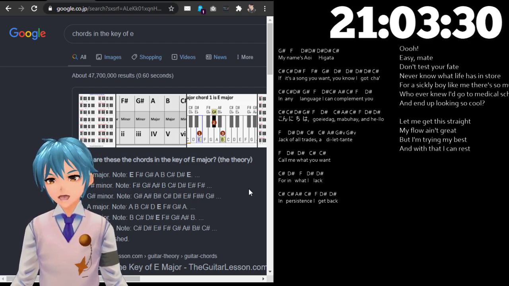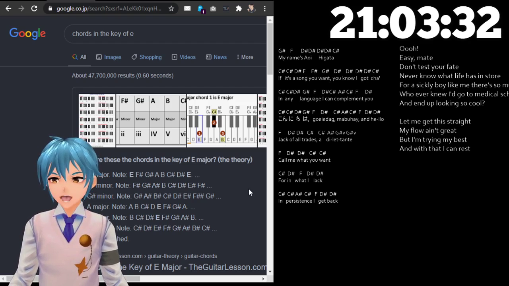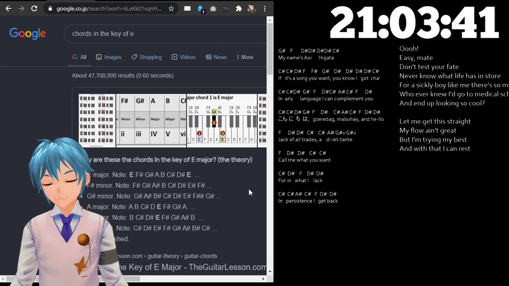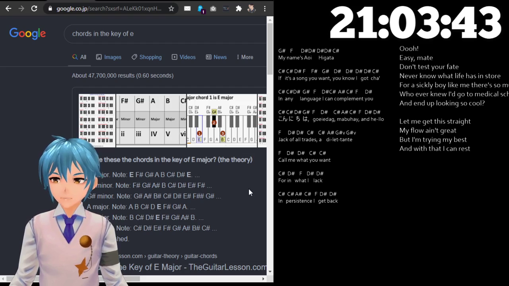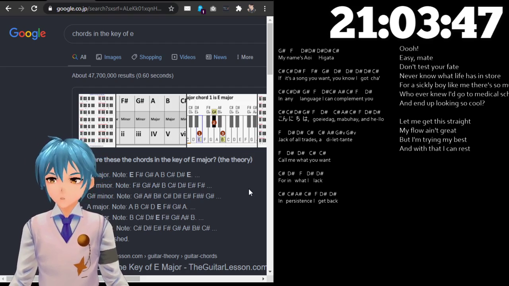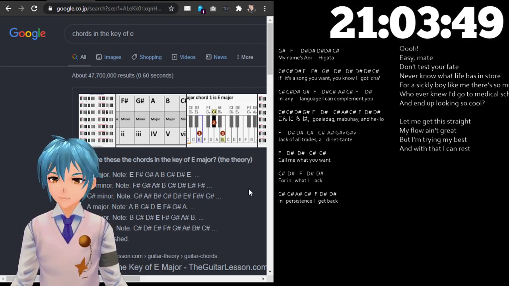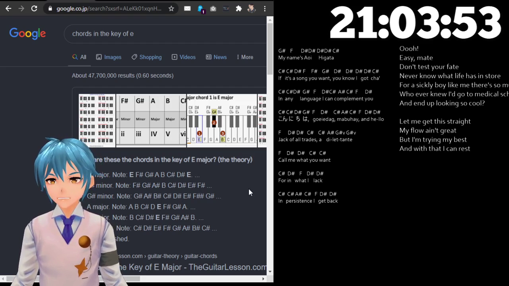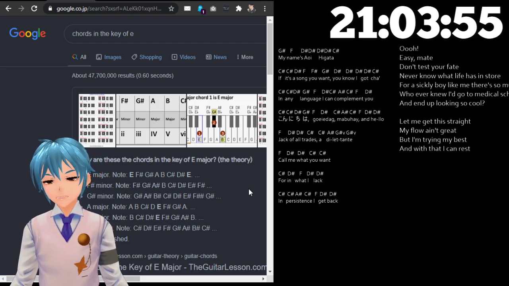So I have G sharp, I have A sharp, so I need something that has C sharp, D sharp, C sharp, D sharp, G sharp. I need something with an F that isn't sharp, and something that doesn't have an E apparently. Apparently I'm really mad at E for some reason.